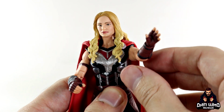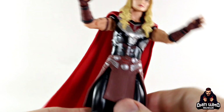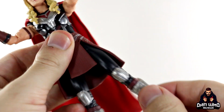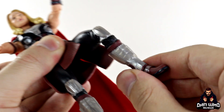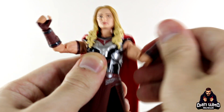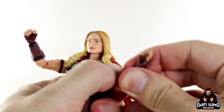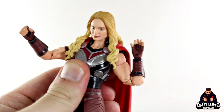She's got one open palm hand, one gripping hand for Mjolnir, of course, which we'll look at in a second. But yeah, she's got the swivel at the thigh, double jointed knees, which I've already showed you, ankle pivot and rocker. No boot cut though. It does seem like there should be one, but there isn't one there. She's got the bicep swivel up top, double jointed elbows, which is beautiful, by the way. Look how good the range is here for a female. So good. Can you get better than that?